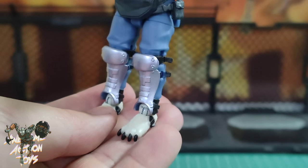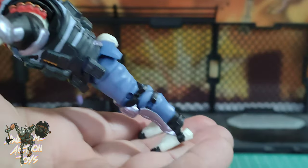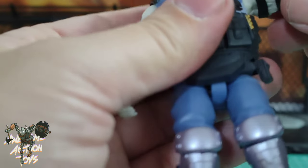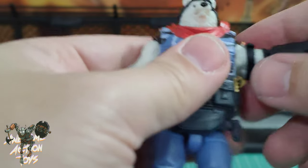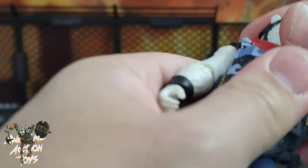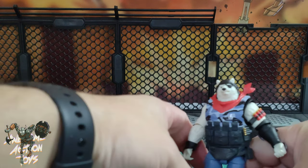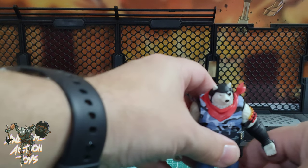It's not too bad, to be fair. His dorsiflexion is rather good — look at that. Very cool. It's just that shoulder, and more the bicep, that's letting down his articulation. But he's a nice-looking figure nonetheless. I think that head will pop off quite easily. Without popping it off, it is a Fortnite head — obviously a standard Fortnite fit. But I'm not going to pop it off without hot water.